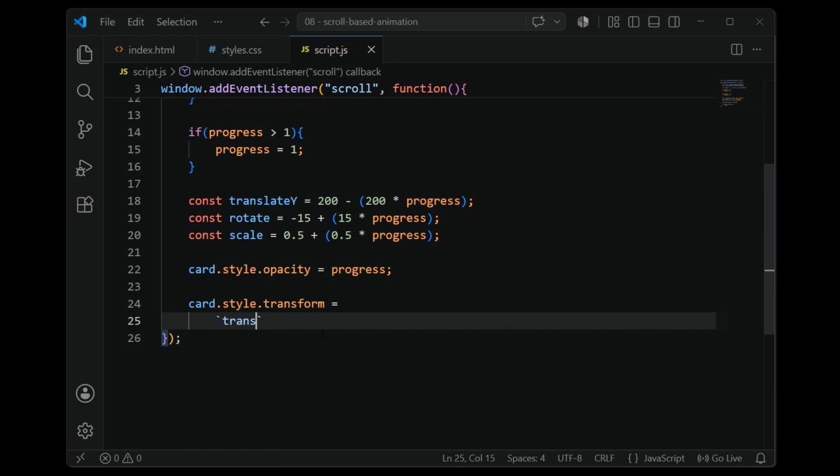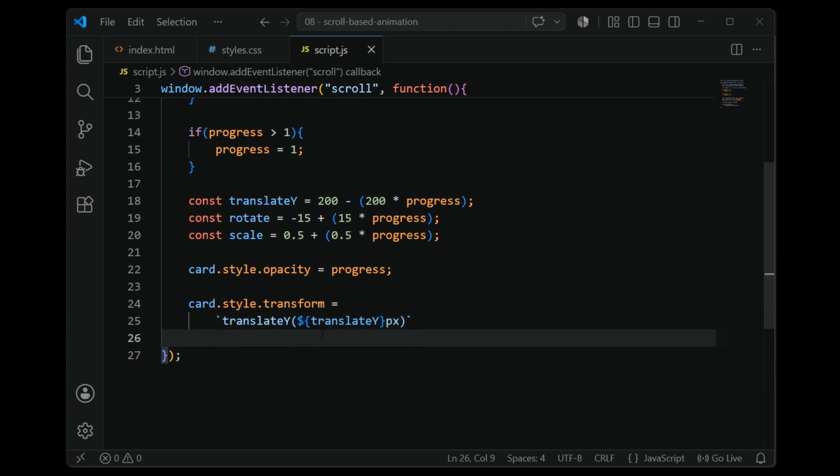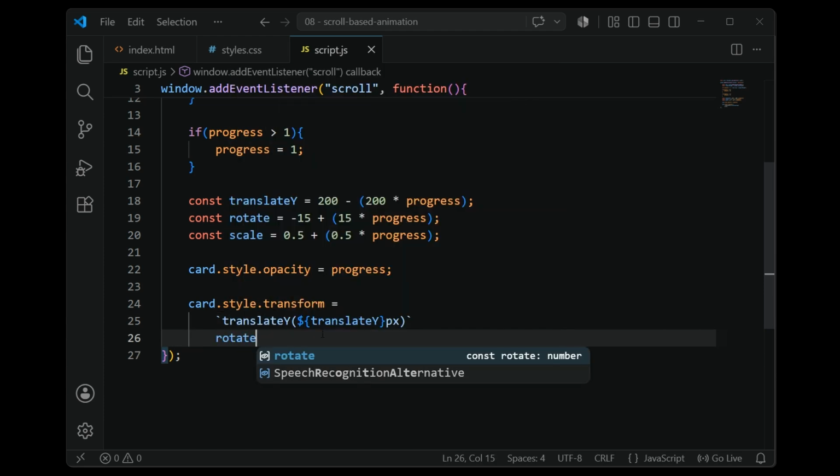Going to translate in y direction with the translateY value, the translateY value with pixels. And then another is rotate the value.